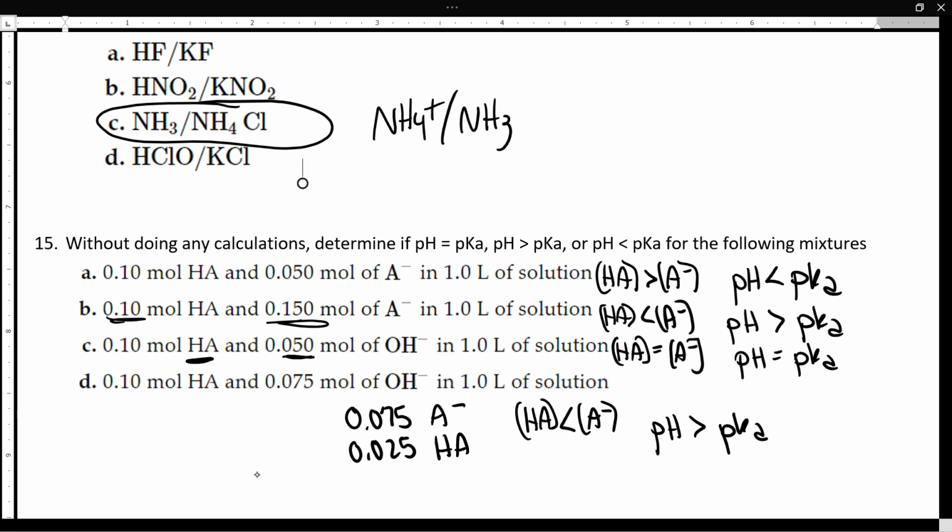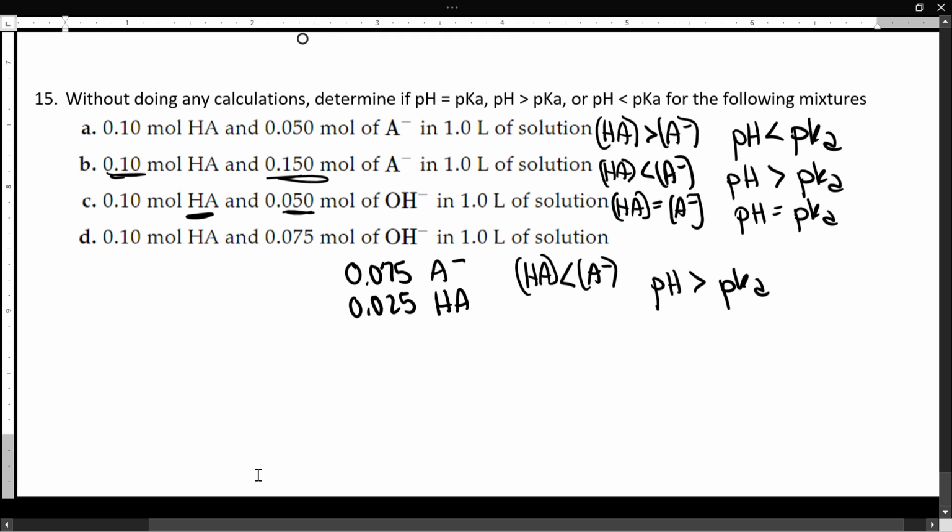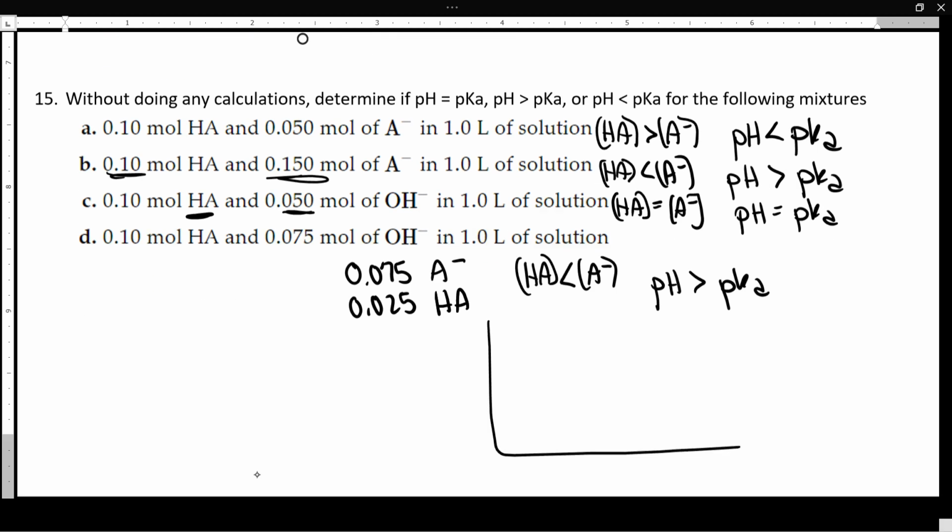than your pKa. And if you think about this in terms of a titration curve here, initially you've got pure HA, and then at the equivalence point, you've got pure A minus. If you're exactly at the halfway point, your HA and your A minus are equal. And my graph isn't very accurate here. I should maybe make it look more like this.